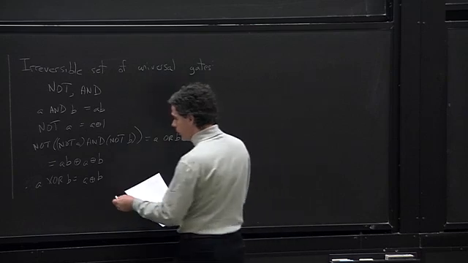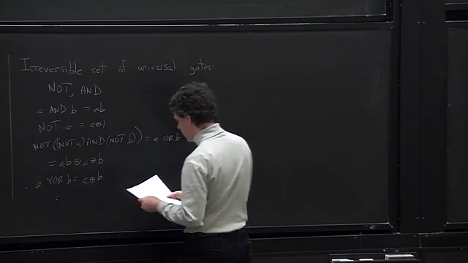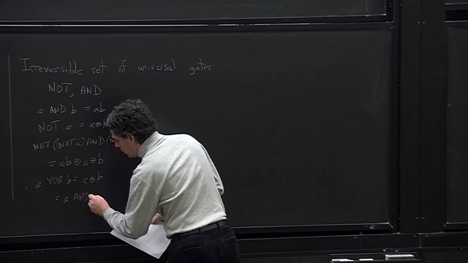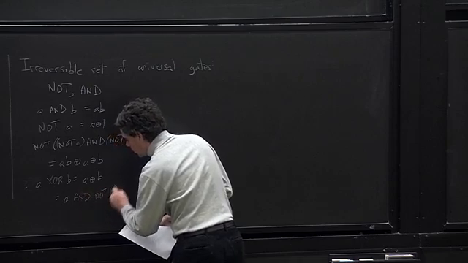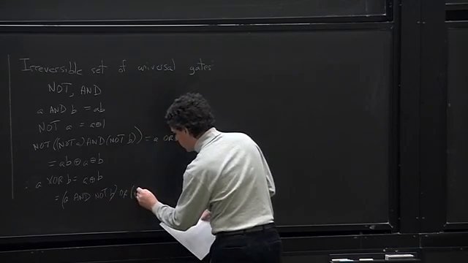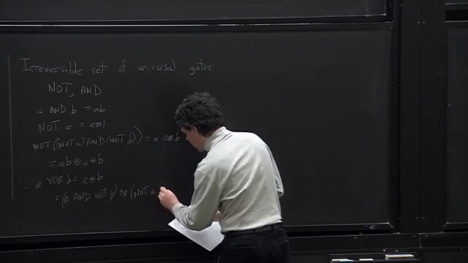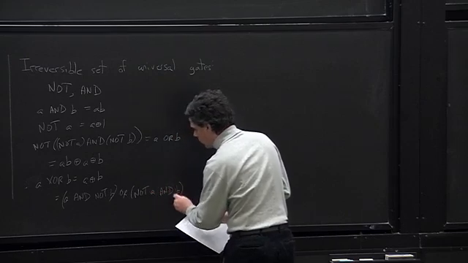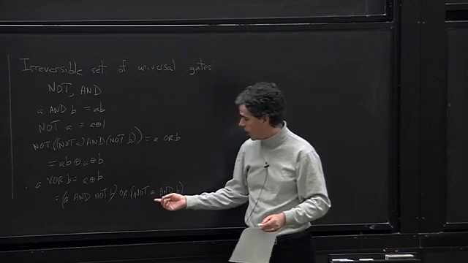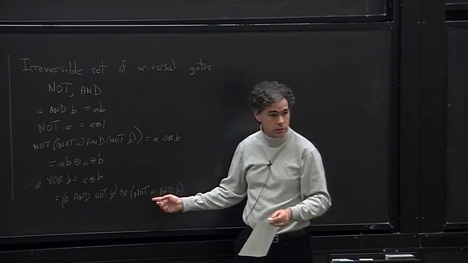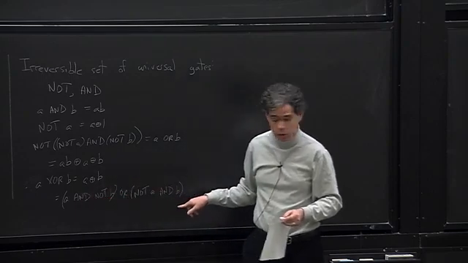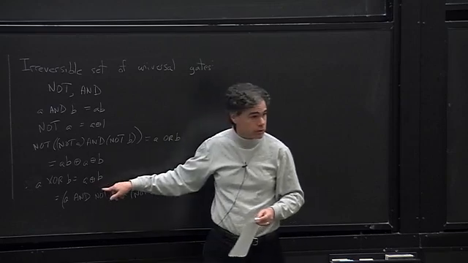And this you can derive then as A and not B, or not A and B. Right? Those are the two possibilities, that either you have A but not B, or you have B but not A. Right? And so these are all things that we can do. We can do the AND, we can do the NOT, we can do the OR. And so we can do the XOR.